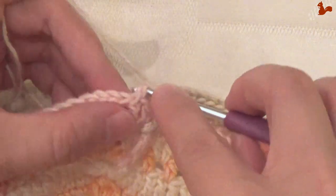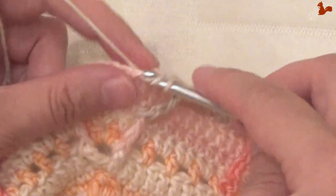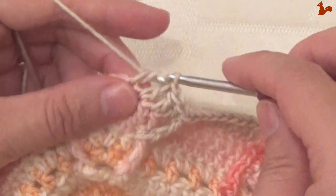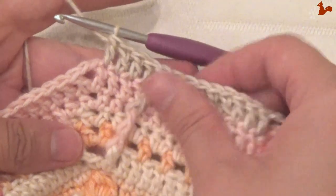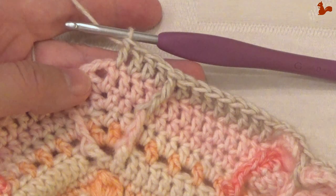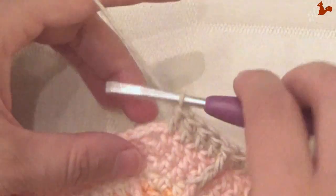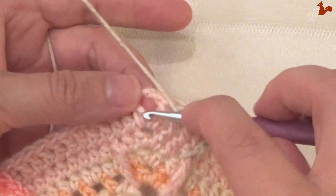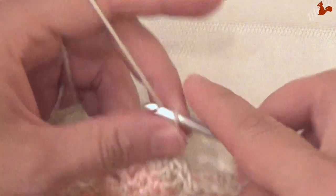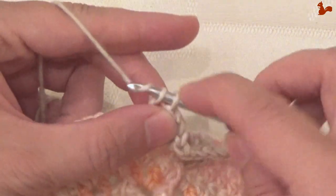1, 2, 3, and 4. There you go. At this point you should be at the corner, and you're at the corner above the B. In the corner, work a treble, chain 2, and another treble.